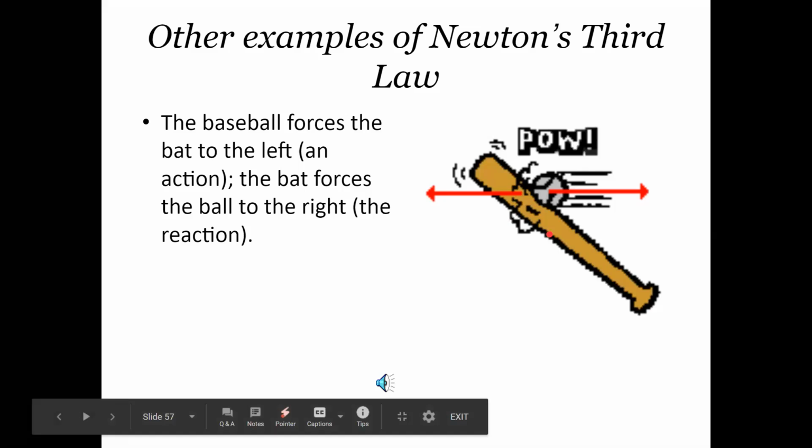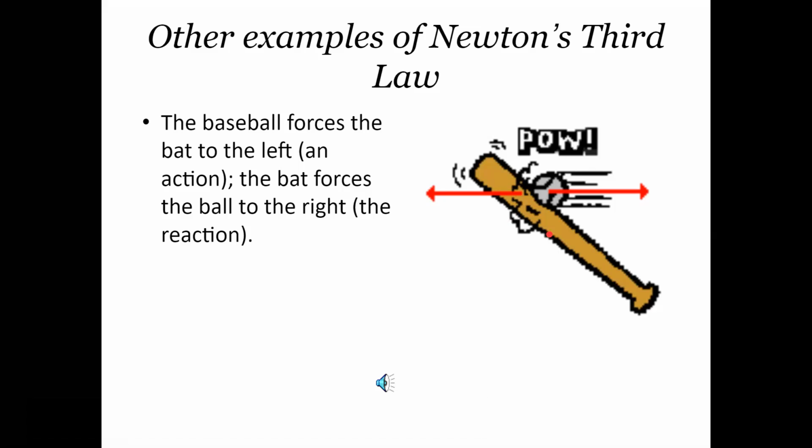This can also happen on smaller levels as well. It doesn't have to happen on the whole body level. When you're playing baseball or watching a baseball game and a batter connects with the ball, they swing and hit the ball. Obviously, the bat exerts a force on the ball, which is what causes the ball to zoom off across the field.